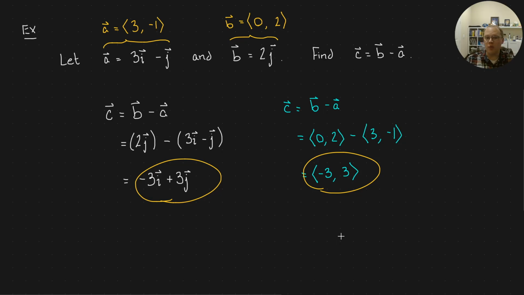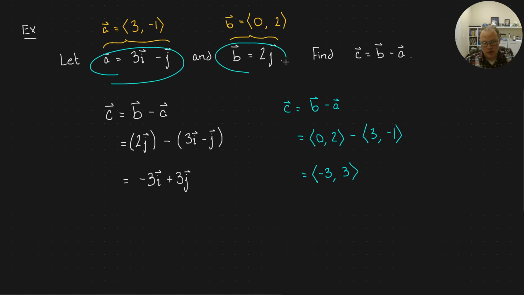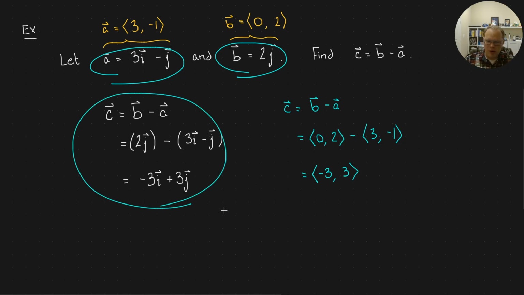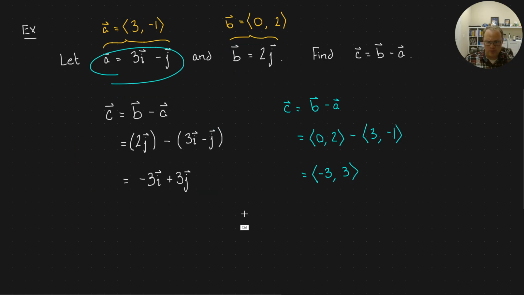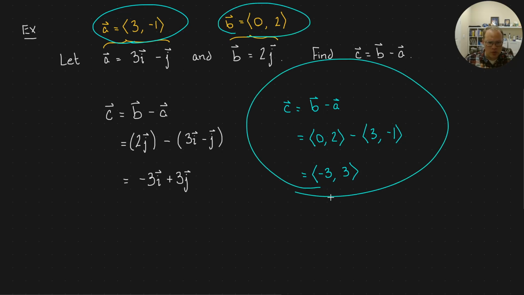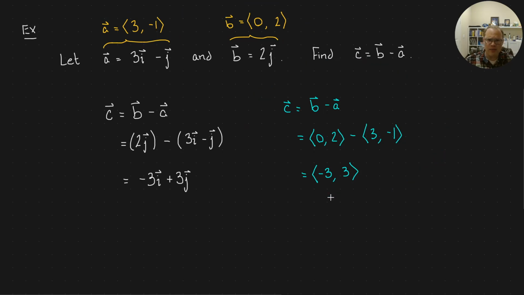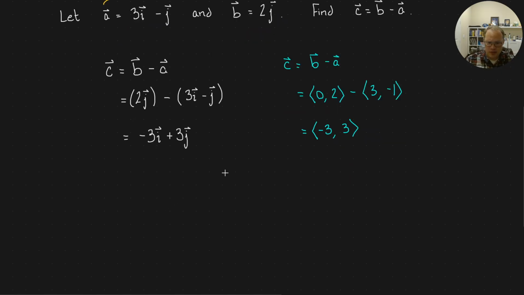Okay, just a different way to represent the notation. Different way to represent the vector. As a rule of thumb, if the problem starts with vectors using the standard unit vectors, you should probably write the answer using the standard unit vectors. If the problem uses vectors written in component form, you should do the problem in component form. That way you could get used to both notations. Okay, let's go ahead and graph these, and we can compare the answers that we get with the geometric representation we expect.